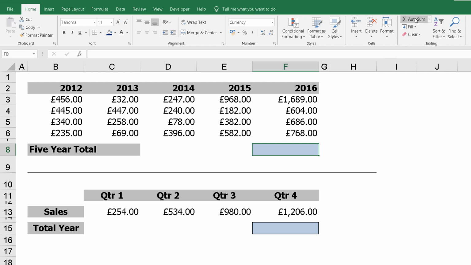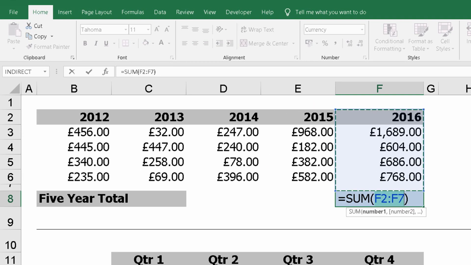Let's click on AutoSum. Now, can you see the problem we've got here is that Excel believes we want to add up these numbers in the F2 to F7 range. It is even taking the year 2016, which is not what we want. Now, when you see this happen, you ignore it.